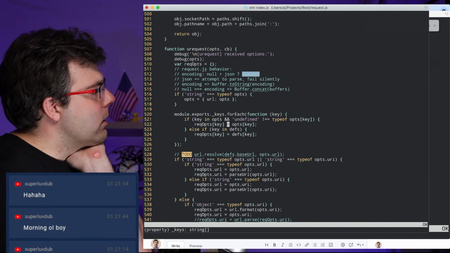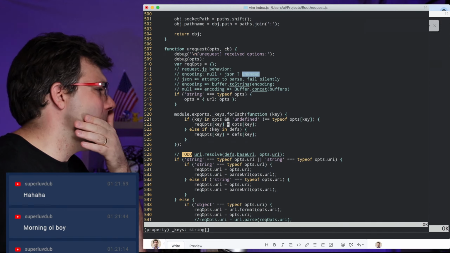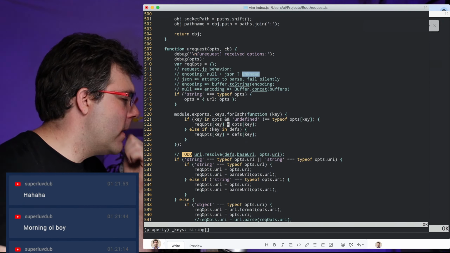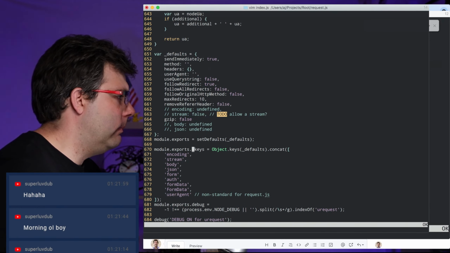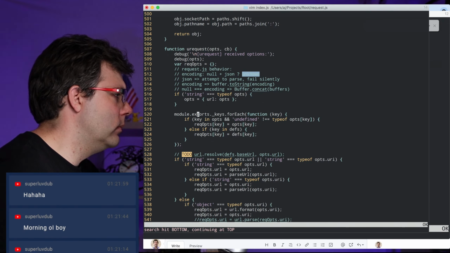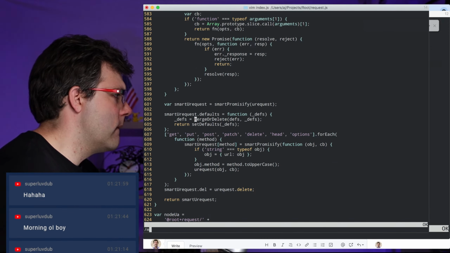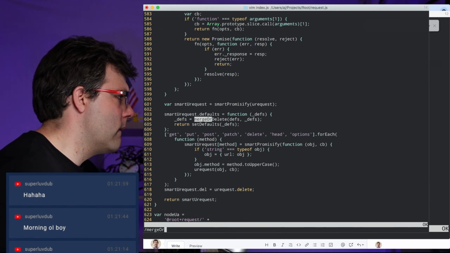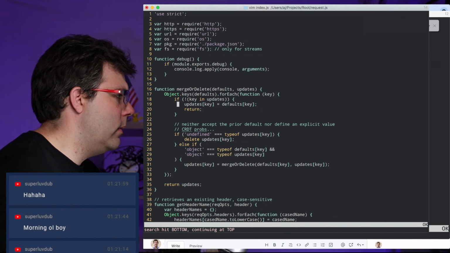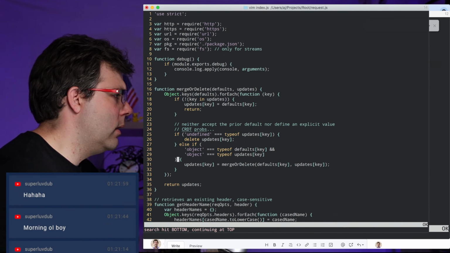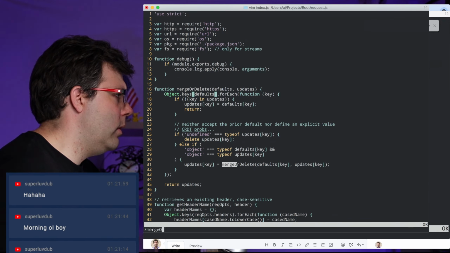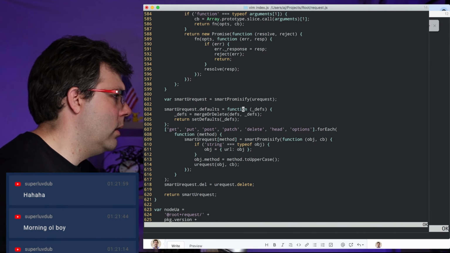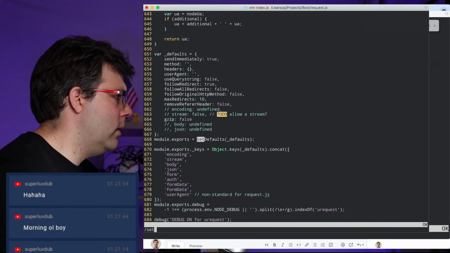Yeah, I do need to merge headers in this. Okay, so merge or delete. Do we have headers? Merge or delete. Set defaults.